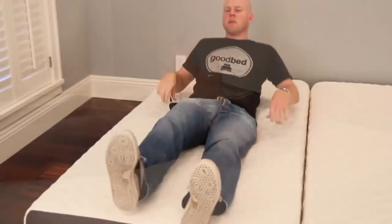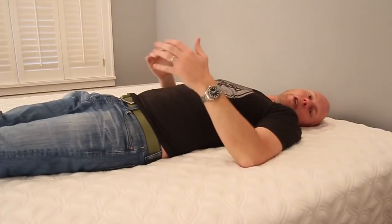If you're a back sleeper, I actually think either of these could work for you. It's more a matter of your personal preference. As we mentioned earlier, the comfort differences are not super great. What you notice more is the amount of depth that you sink in on the soft version. So it's more a matter of, do you like to be kind of hugged by your mattress or do you like to float on top of it? But I think either one would probably provide you with adequate back support.